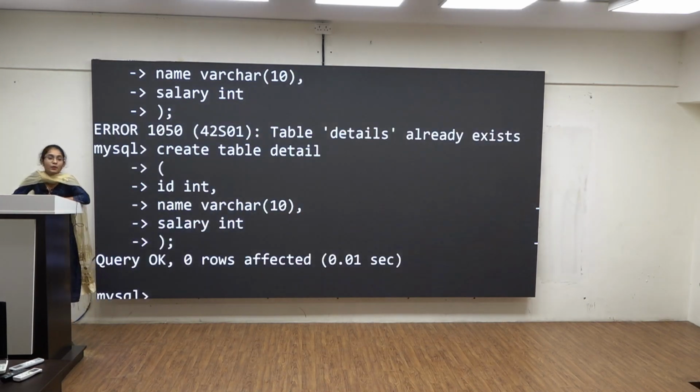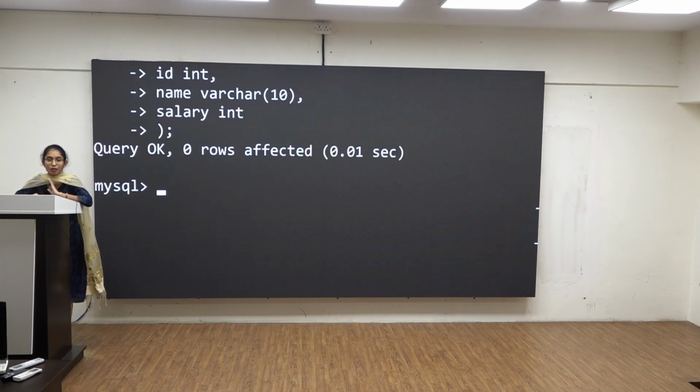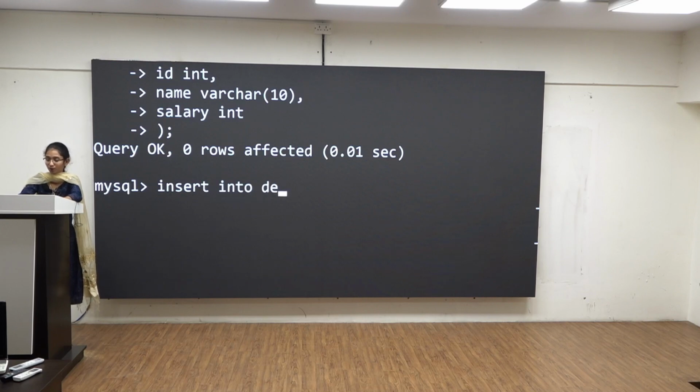So I have given this table the name detail. How many columns do I have here? 3 columns. What are those? ID, name and salary. I'll just insert a few records into this. Insert into detail values: first the ID, then the name, then the salary. I'll give 20,000.